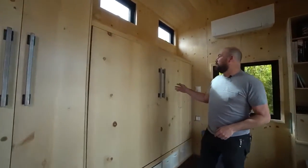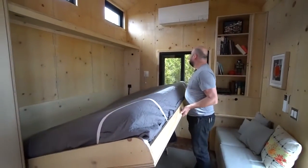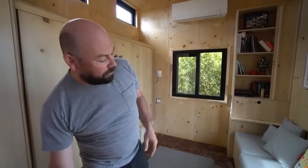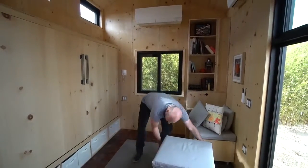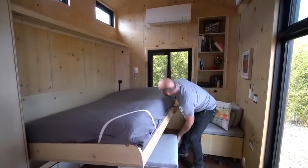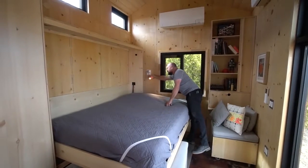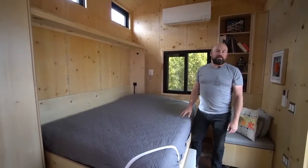A little reading light and an outlet up there makes it pretty livable. The primary bed uses a horizontal Murphy or wall bed system — it just comes down right here. We move the fold-up rocker out of the way, and our furniture actually rolls so we can move it to the side. This support keeps furniture out of the way when you get out of bed in the middle of the night. You've got a reading light, outlets at bed height, and you're right next to the window.